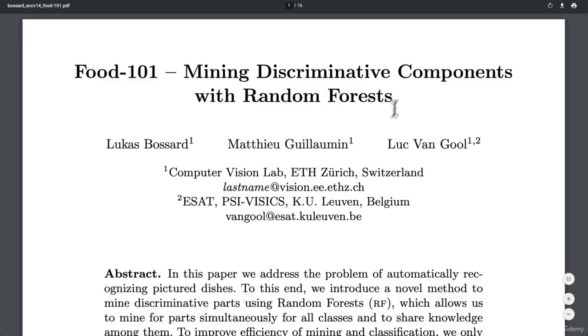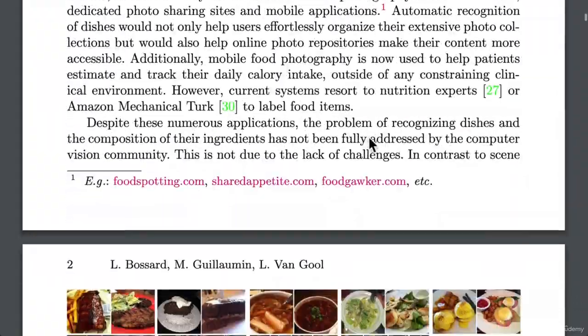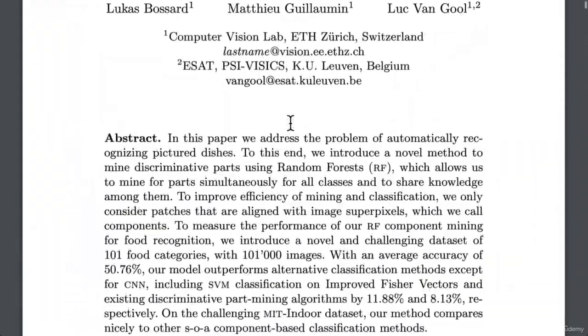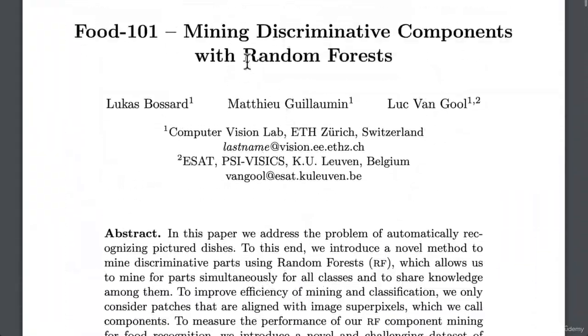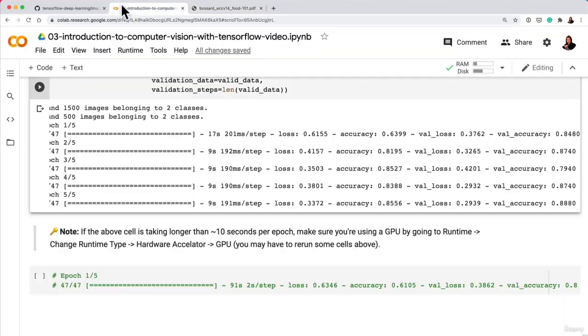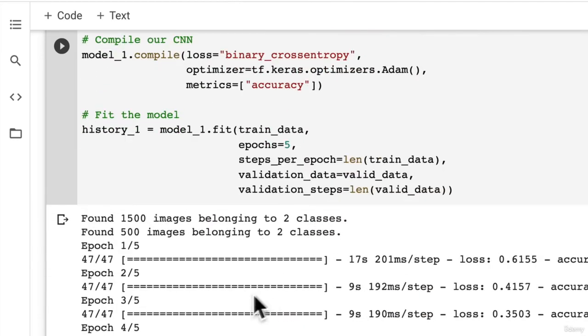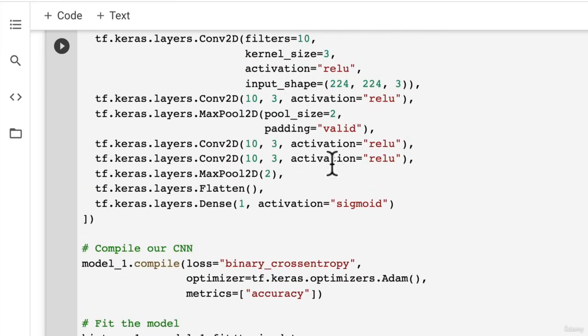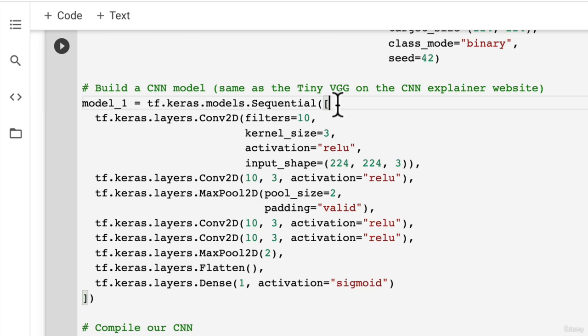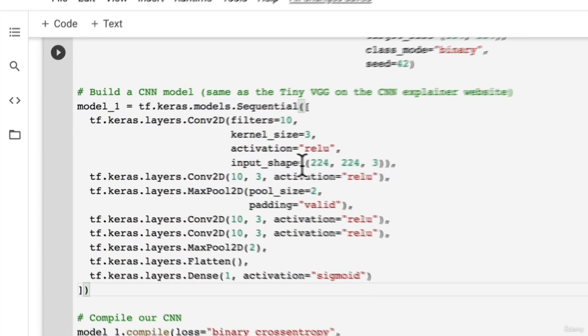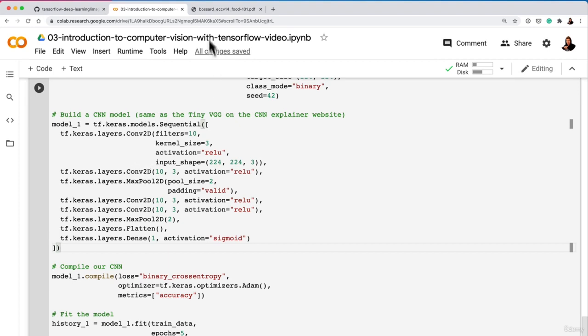So this paper was published, I believe it was 2014. There may be a date here. You can correct me if I'm wrong. But let's just say it's 2014. They used a random forest algorithm. What we just used was a convolutional neural network. So actually, convolutional neural networks have been around for a few decades now, but they've only sort of recently, in the last, say, 10 years or so, become really prevalent and accessible to people like you and me.